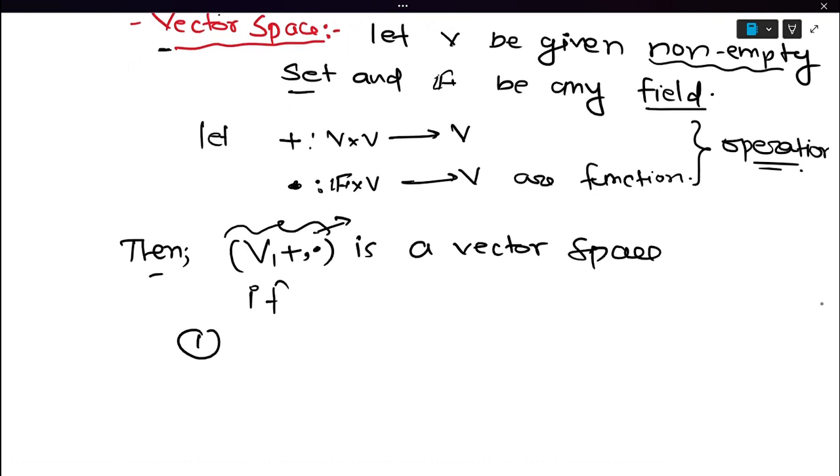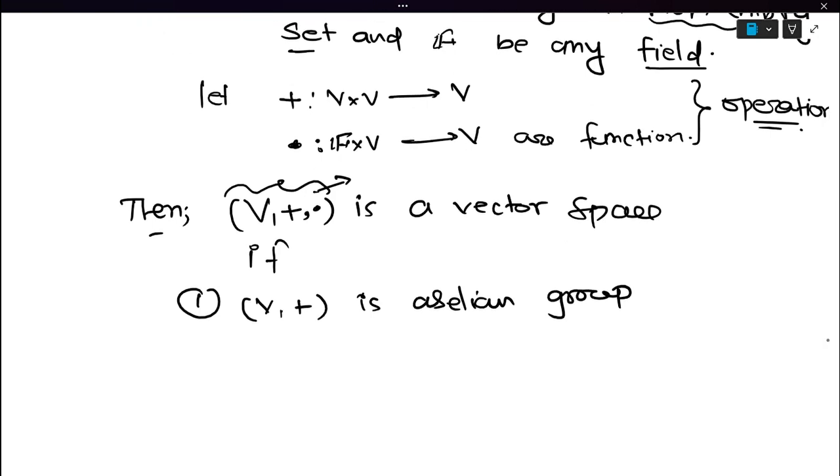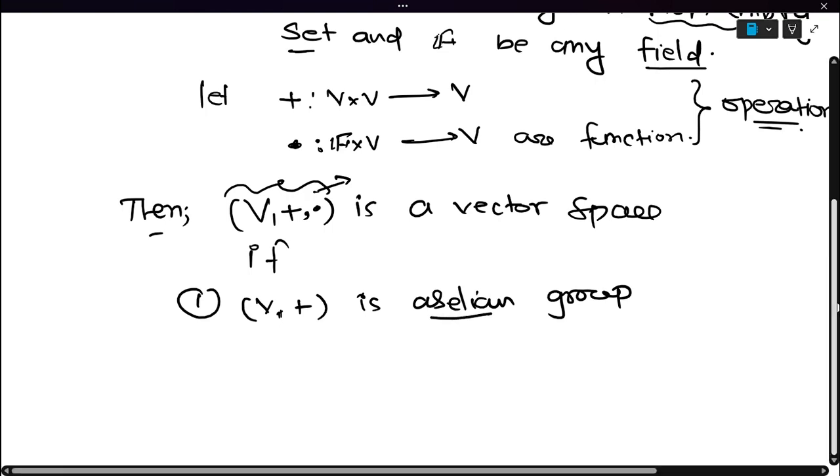So (V, plus, dot) is a vector space if, first condition, (V, plus) is an abelian group. So the first condition should be that V, with respect to the first operation, which is plus, forms an abelian group. What is an abelian group?